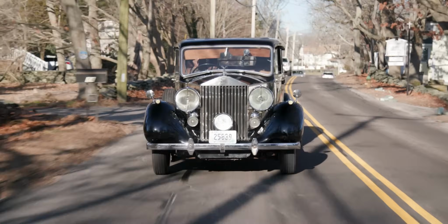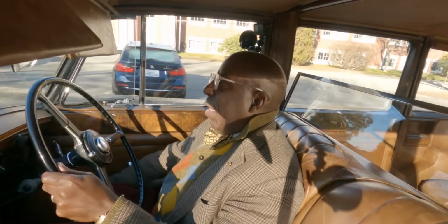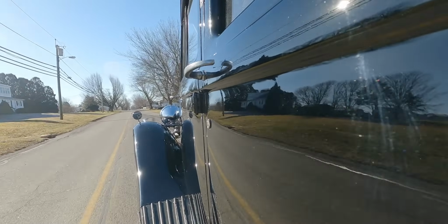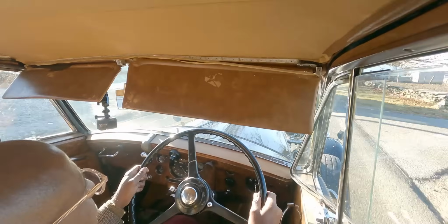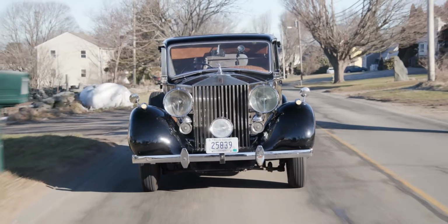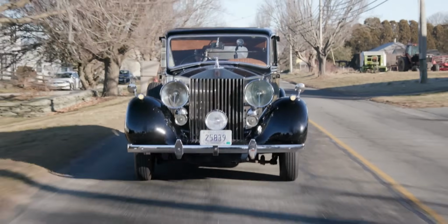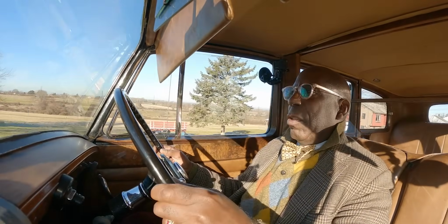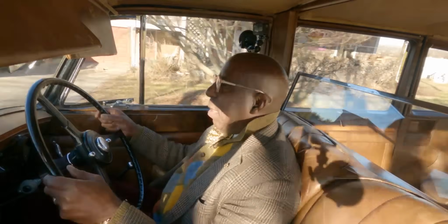Now, as we know, in Detroit, the cylinder wars had developed in the 1930s, with all of the luxury manufacturers seeking to get as much of an advantage as they could in the rapidly declining prestige market. And yet also some, like Packard and even Cadillac with the LaSalle, sought to cover their bases by offering a more middle-class offering. Well, no one ever accused Rolls-Royce of making a middle-class offering, but yet there were a range of models that Rolls-Royce offered from the 1920s onward that did actually reflect two different market segments.